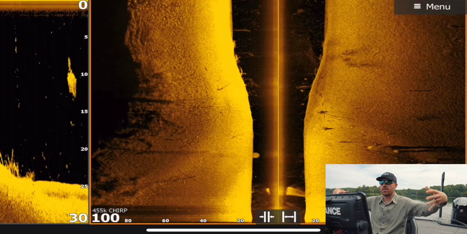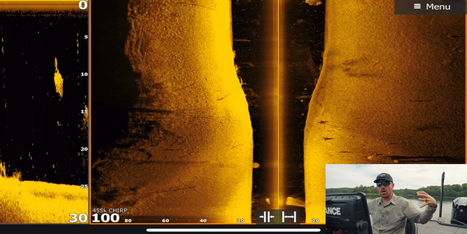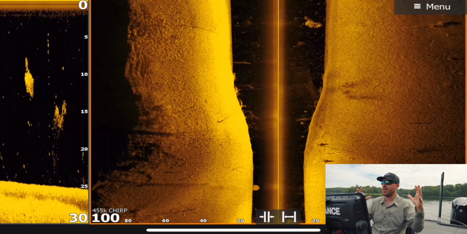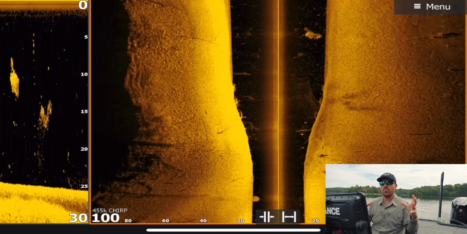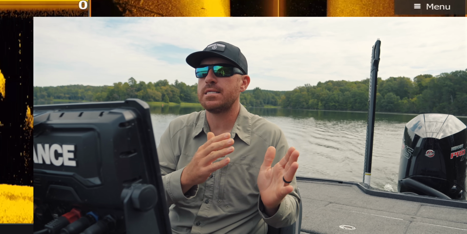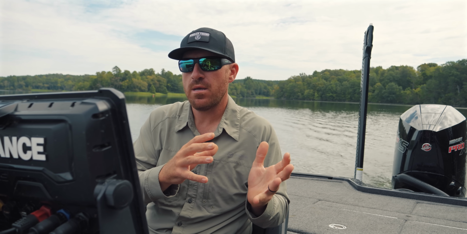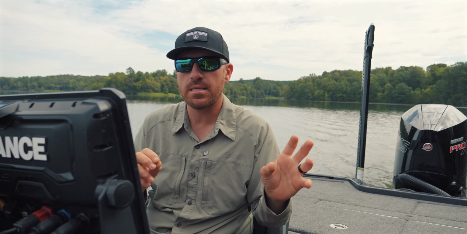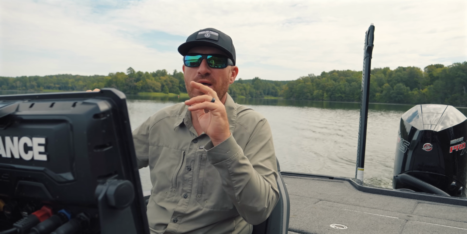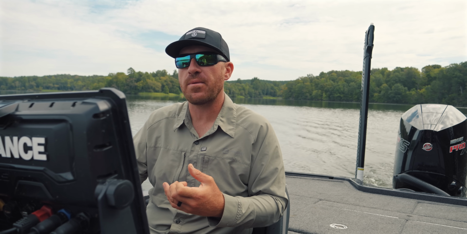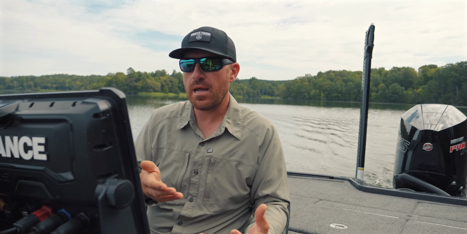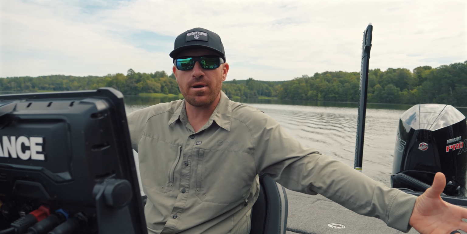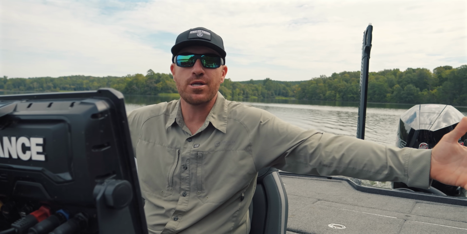Obviously, if it's a bigger giant tree that's extended over a big bluff, you're going to be able to see a little bit more because it's going to be isolated, if you will, to where you can see it. It's harder to see your images when you have really hard bottom. It's harder to see the intricate details on the trees when it's over something, sort of like where that dock was. When there's nothing there, you can see those crappie really well. But in this scenario, you can see some of those bigger laydowns, and if there are big giant branches, you're going to have a pretty good understanding that, hey, that's a big giant tree.